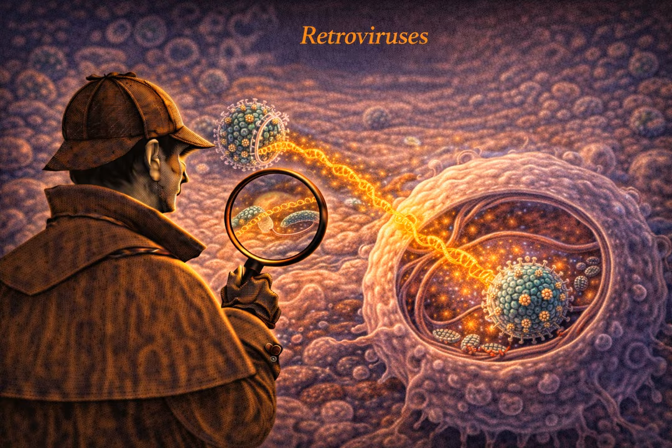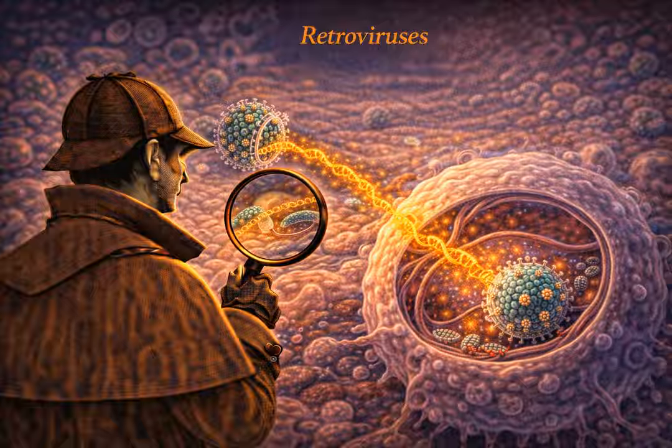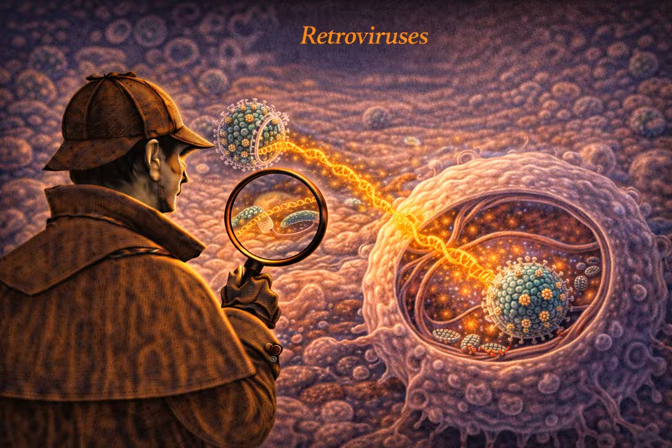And PMTCT, prevention of mother-to-child transmission. We give antivirals during pregnancy, during labor, and we recommend C-sections and avoiding breastfeeding if safe formula alternatives exist. It has drastically reduced pediatric HIV. It's one of our greatest medical triumphs.